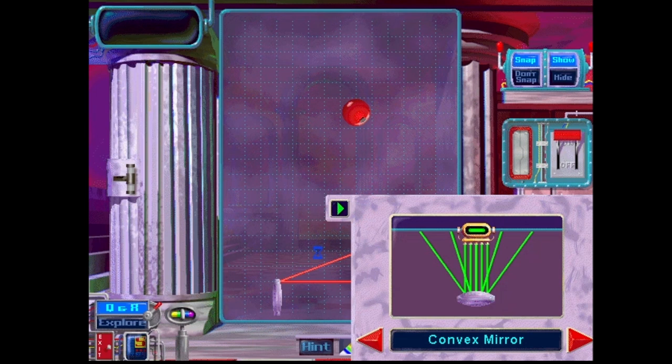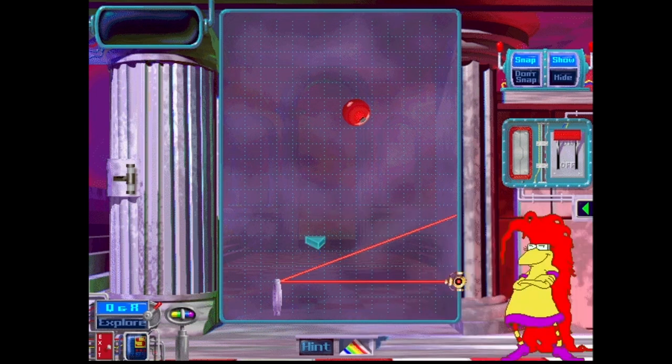Now try using convex mirrors. Convex mirrors bounce light away from their center. Using only this part, can you energize the egg? This egg needs one red light beam to hatch. You can rotate this part, but it cannot be moved.